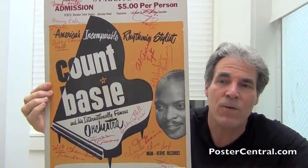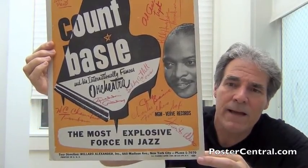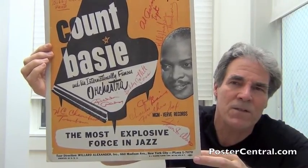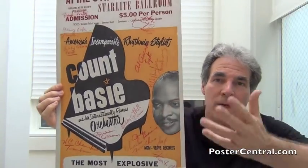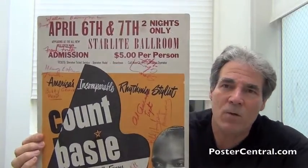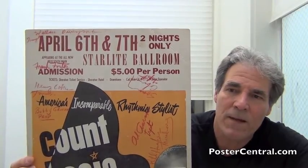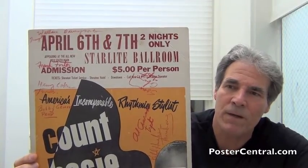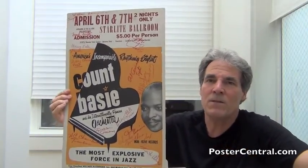And saxophonist Fred Wess in the lower right-hand corner, well, he had a 10-year run that ended with Mr. Basie in 1963. Another source says 64, but the best source I found said 63. So that, combined with the orange color of the previous 63 poster, pretty much pins it to 63. But then you have the question of where. That's a mystery too. It's crazy. The Starlight Ballroom, South Main Street, downtown Sheraton Hotel, those are all just too generic. It's a big country, and I definitely could not pin down the time. So 63, maybe 64 for this one.